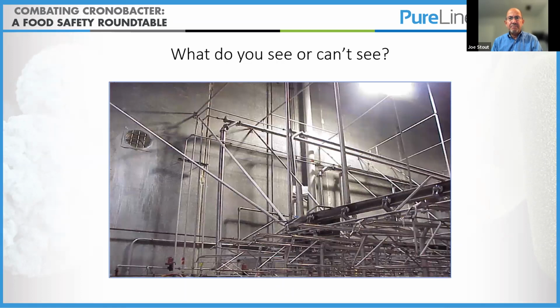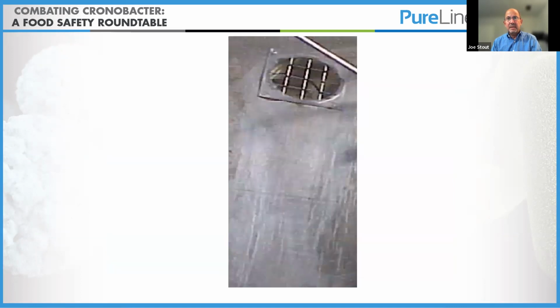So I just have a series of pictures here that help articulate this point. A couple of things I wanted to point out on this one. If you look at that vent up on the left-hand side, it looks like there's water stains coming down that wall. Every time I've been involved in a low moisture food environment where water enters the building, there's a high chance for salmonella or other such organisms, Cronobacter, to develop because you've added moisture. Next slide, please. Here's a close-up of that picture under that, but you can see the water staining.